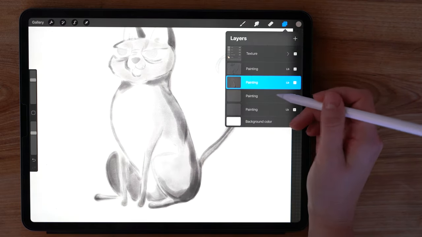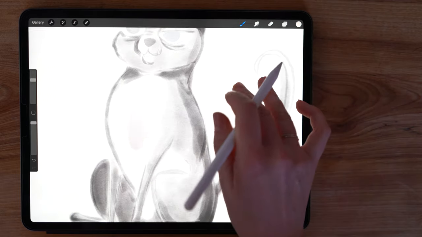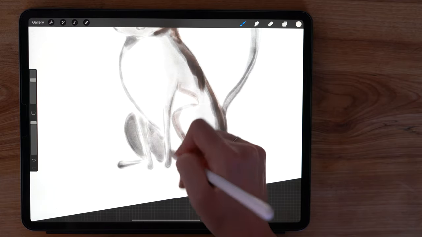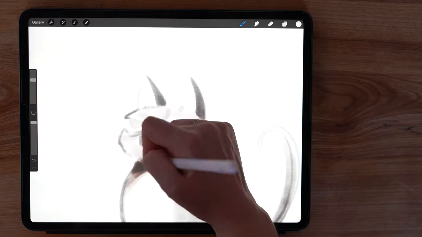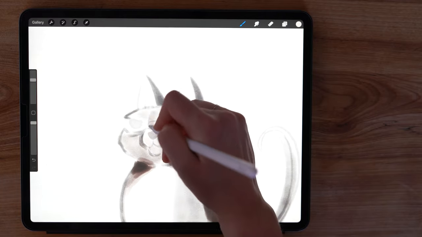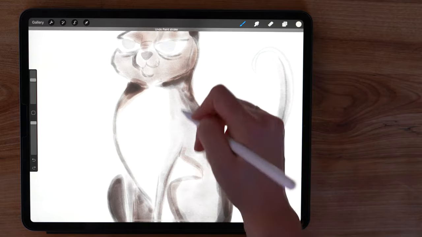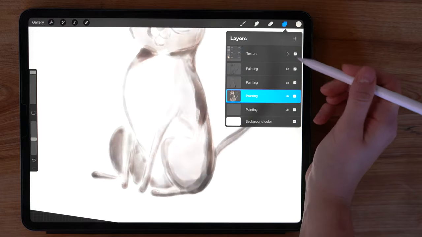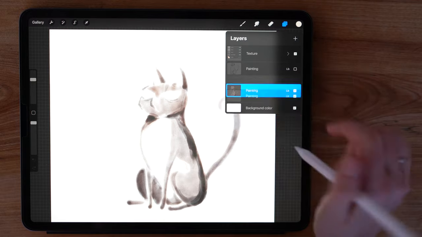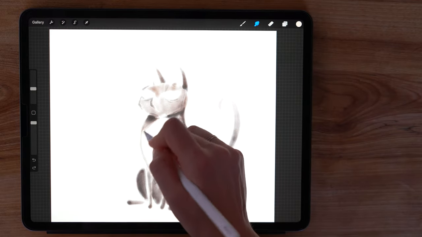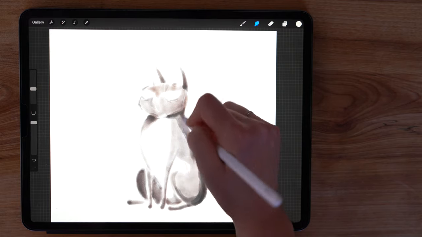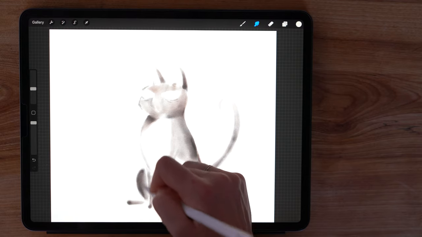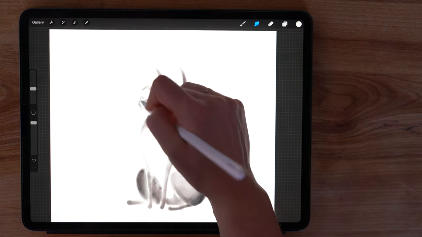Next, I'm going down to the layer below this, and I'm going to use this lighter brown to warm up the color of this guy and bring in a little more color to the coat. Now I am merging these two layers together, and I am going to blend in the colors a little more and soften things up. I am still gonna keep some of this layered look because that's the aesthetic that I want, but I do want to soften the edges and blend the color a little more.